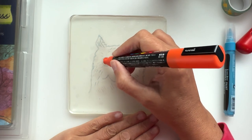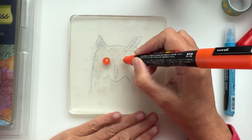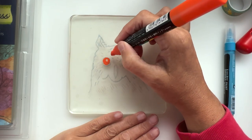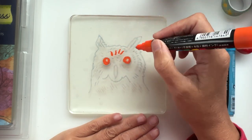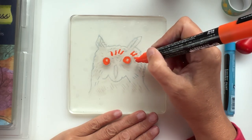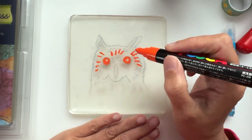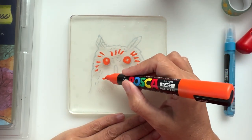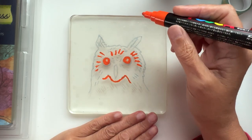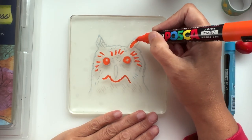It's very juicy. I think I pumped this a little too hard when I was using it before. Hey ho, we'll use what we have. So I've put some lines around here. Yes, you can go over the marks that you've made. The pastel pencil will still stay. That's all good. I'm trying to figure out where I lay down my paint before. Wherever I lay my paint, that's its home.